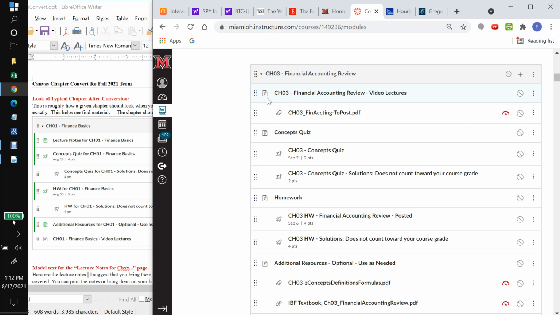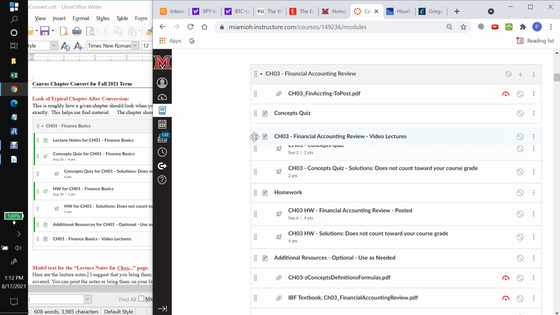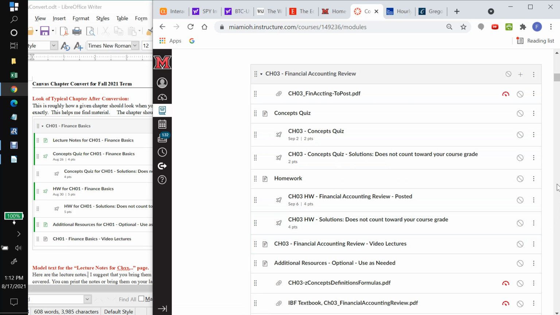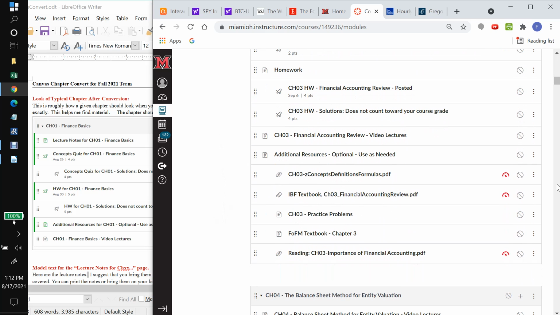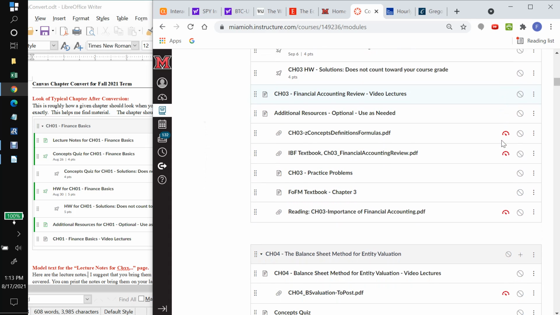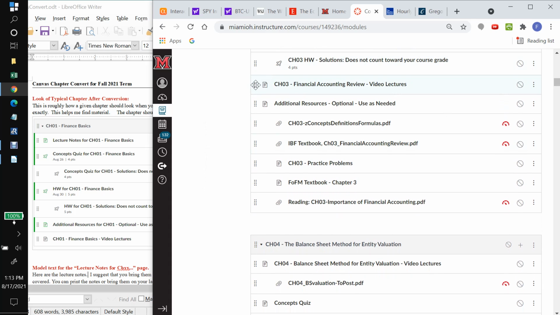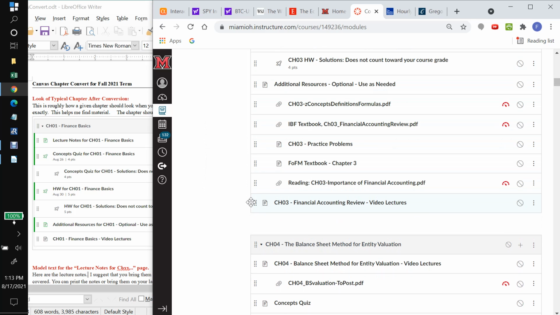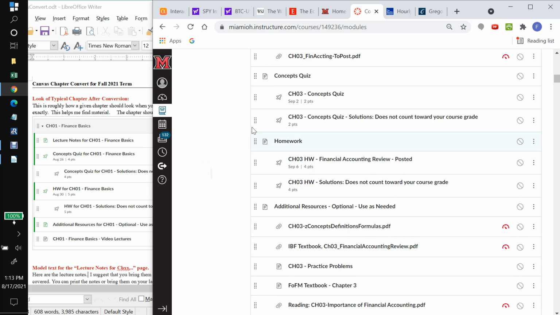The first thing that we want to do is move the page that describes the lecture videos, excuse me, down to the bottom. We don't want to delete them, but we're just not going to make them visible to students. And that way, if we ever have to convert back to online classes, that's gonna help us a lot.